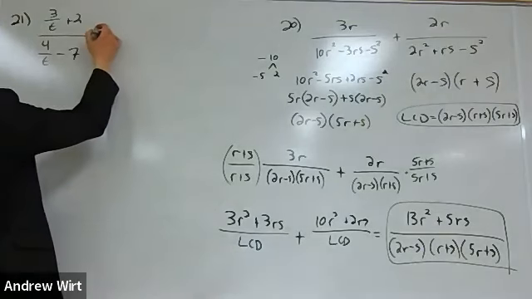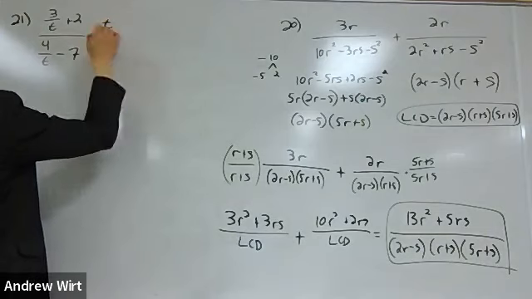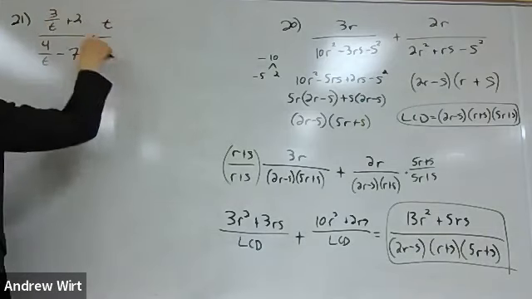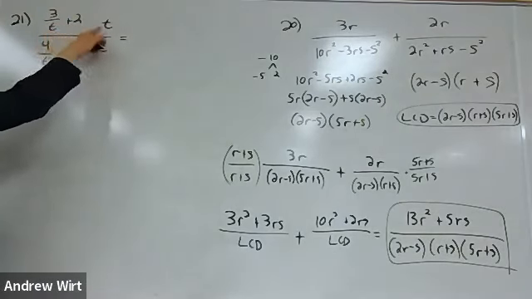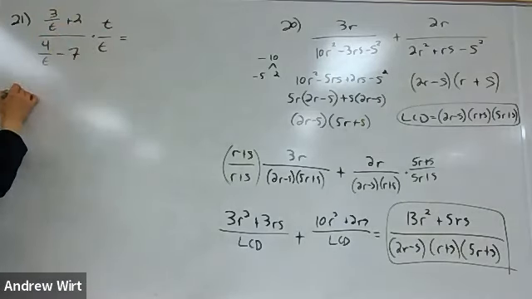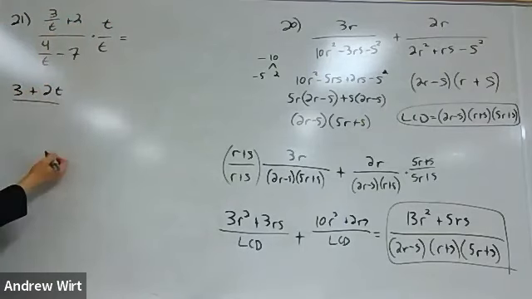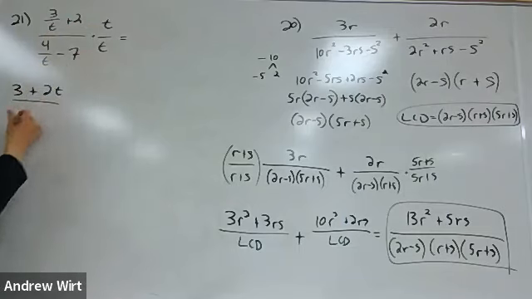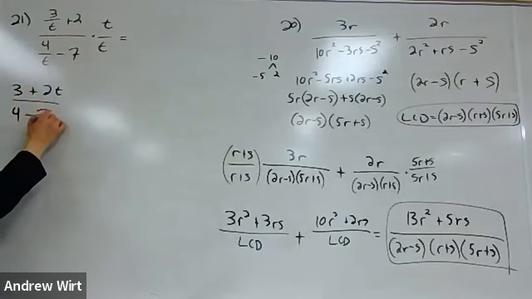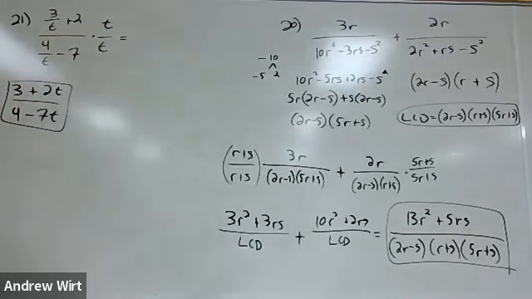So we can get rid of those little fractions by multiplying by t over t. And then we'll take this t and distribute it in the numerator and in the denominator. All right, now, multiplying t by 3 over t, the t's cancel, leaving just 3. t times 2 is 2t. And on the bottom, the t's will cancel here. So we get 4 minus 7t. And that cannot be simplified, so we're done.